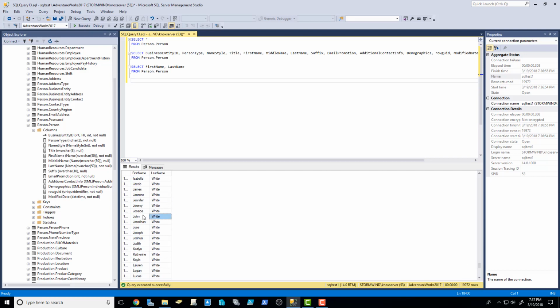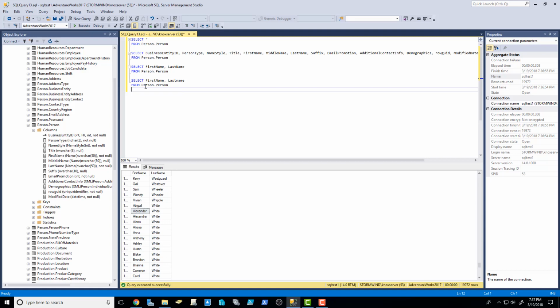Let's say I'm interested in taking a look at people with a last name White. And I needed to just return to me all of the results for people whose last name is White. So I would say select first name, last name from person.person.